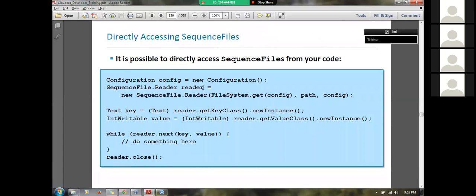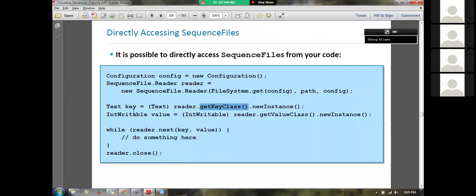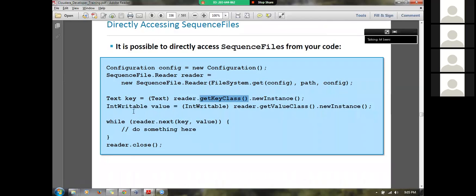So how do we access sequence files from our code? First, we're going to create a configuration object, and then we're going to read the sequence file. This sequence file path we are going to specify in the command line, passing the arguments from there. Then we define the key class and the value class, the key being of Text type, and then we pass the keys and values.